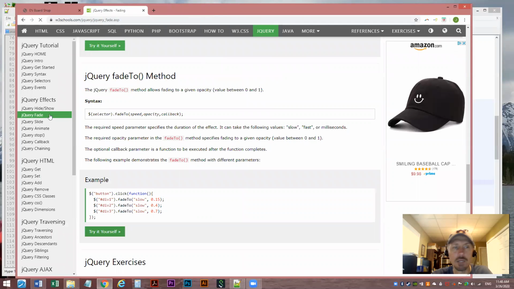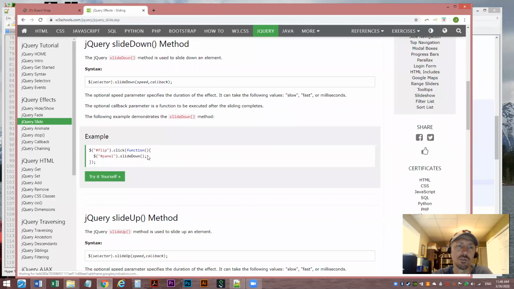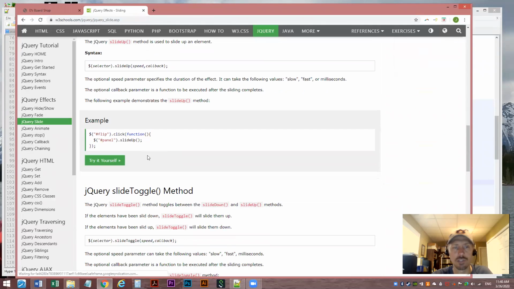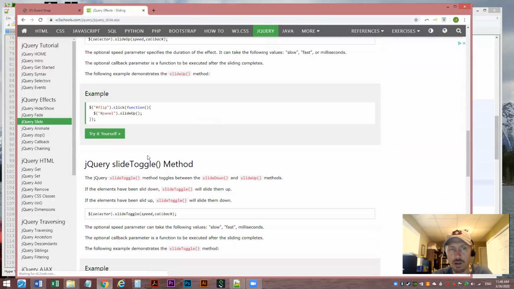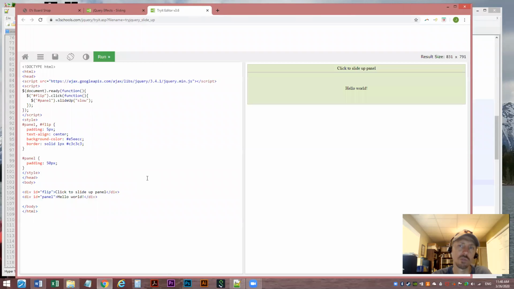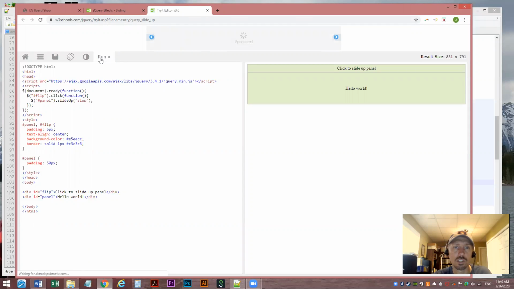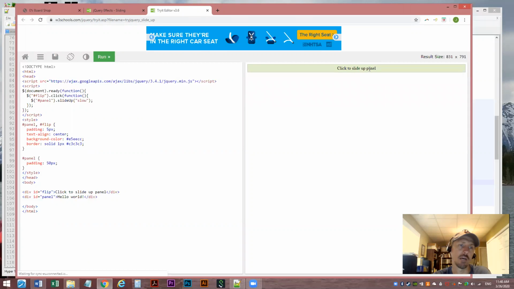So I'm not going to use that. We're not going to use that anywhere. I just want you to read through here and be aware of it. Kind of the same thing with slide. There's a slideDown, there's a slideUp, there's a slideToggle. Same kind of things, right? It's another way to hide and show information, but it forces it here to do kind of a slide as it fades out. So if I click this guy here, it's going to fade that one by sliding it up.